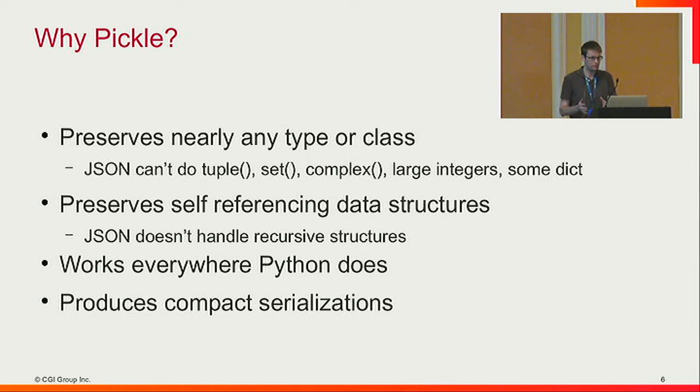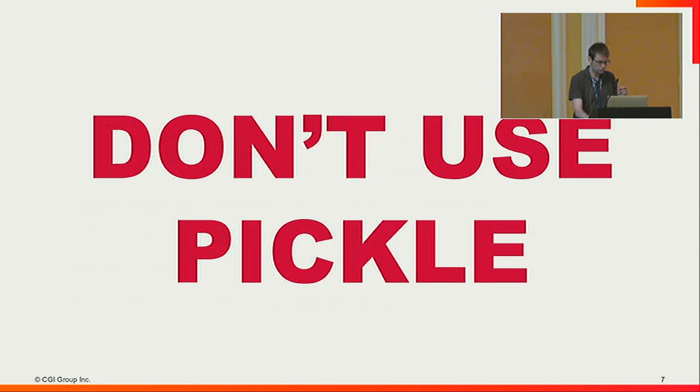JSON serializations are a bit more verbose than Pickle ones, though. So those last two are just minor benefits. It's the first two that are the major ones. The trouble is, as a lot of you will know, all the advice is don't use Pickle. If you do, you will shoot yourself in the foot eventually.